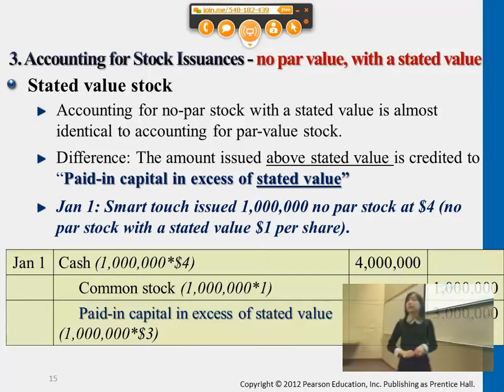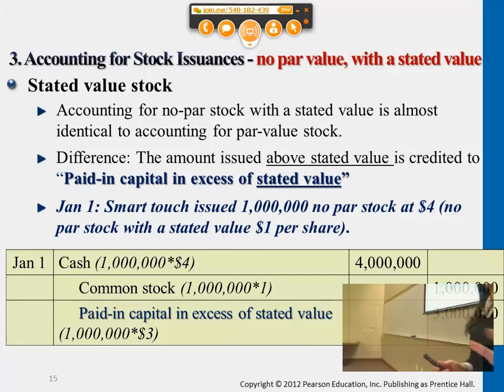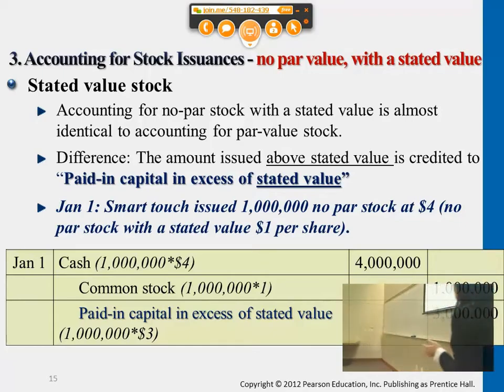It's just a matter of fact that some companies, when they first issue stock, have no par value stock. Later on, the board of directors determines a minimum amount for the stock. Then they call it stated value. But in some states where corporations are regulated to set a par value in the beginning, that's considered par. If they do it later on, that's considered stated value. But from the perspective of accounting, we treat them pretty much the same. The only difference is the term here, in excess of par value or stated value.